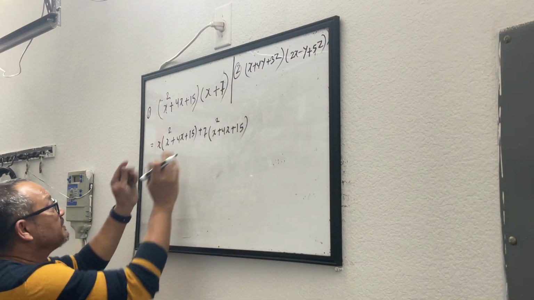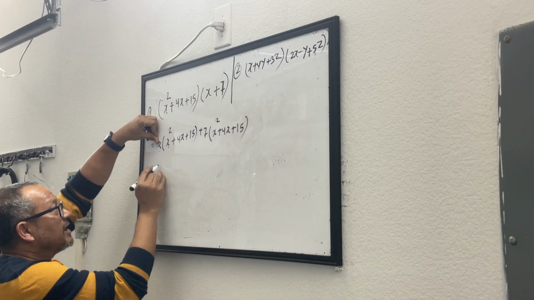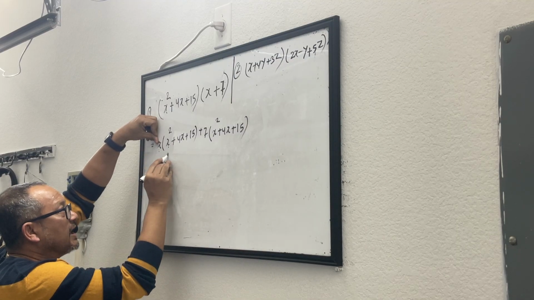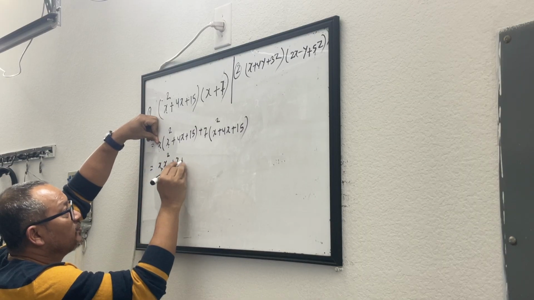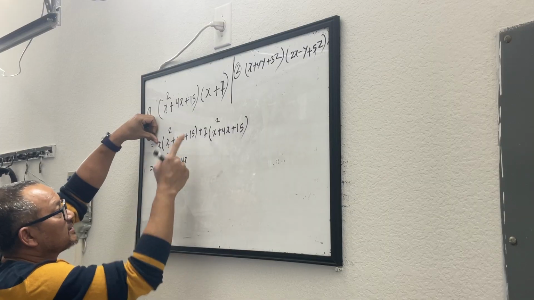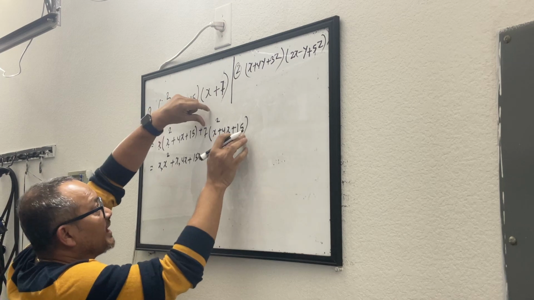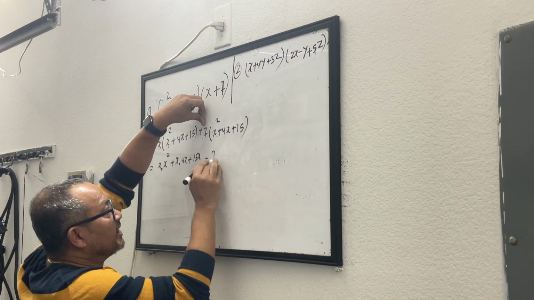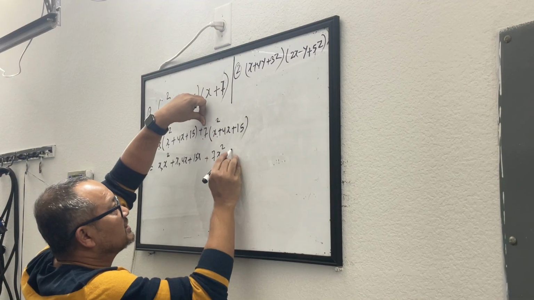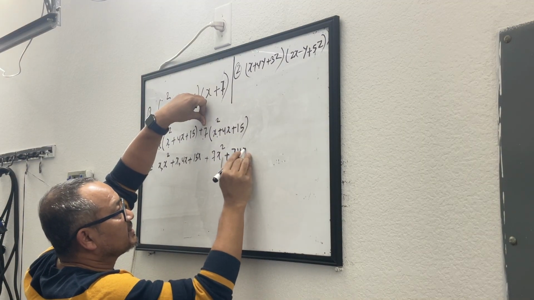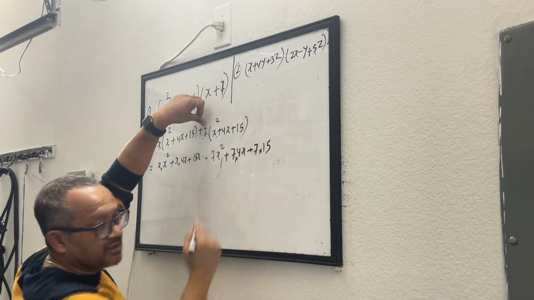Now, let's break this bracket open slowly. X into x squared. X into x squared will give you, okay, I will talk about that later. Plus x into 4x. X into 4x. Plus x into 15, which is 15x. Now I'm coming to this bracket. 7 into x squared. 7 into 4x. Plus 7 into 4x. 7 into 15. That is all about it.